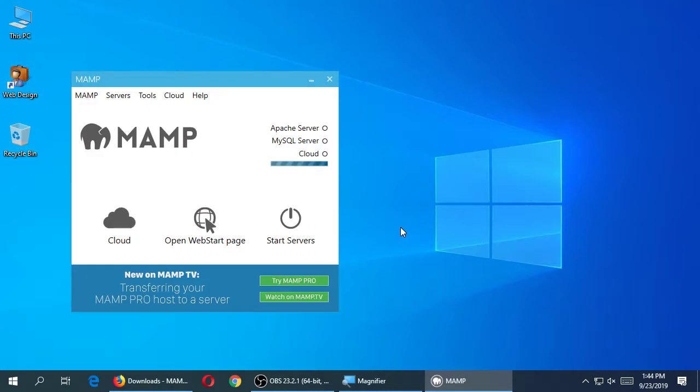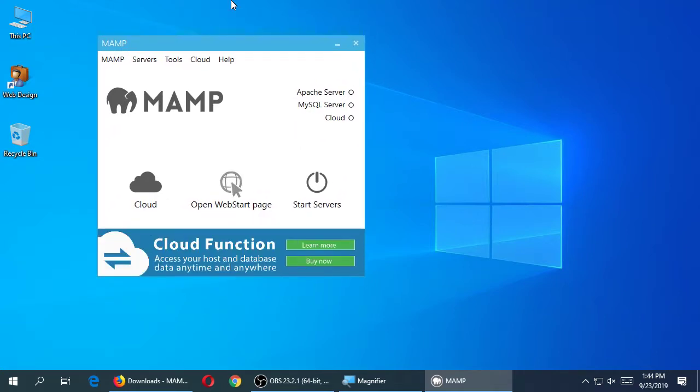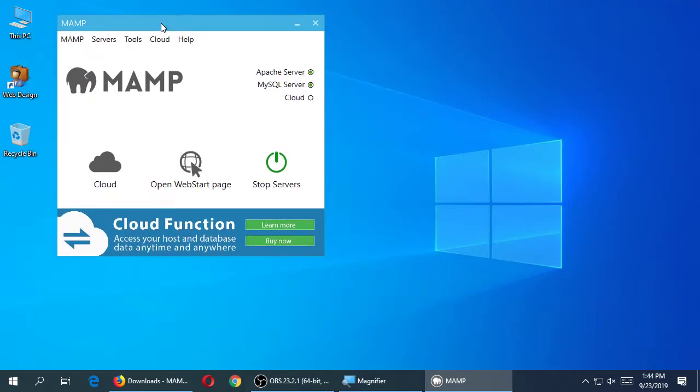This starts up with this little screen here. This is the MAMP sort of control panel screen. Ultimately, what you're going to turn in for this assignment is a screenshot that shows that you know what you're doing. One of the things in the screenshot that you need to show me is this screen running, as well as other things that I'll show you.